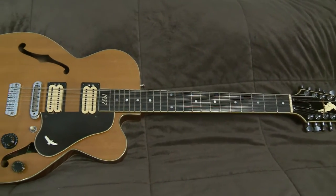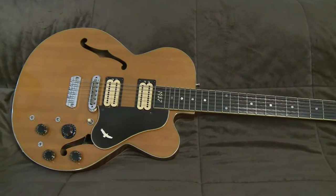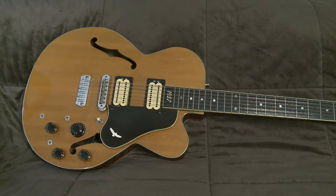In the end, the part of the song that I wanted the Tele for was better suited to the chime of my electric 12-string guitar. But the desire to have a solid body on hand stayed with me.